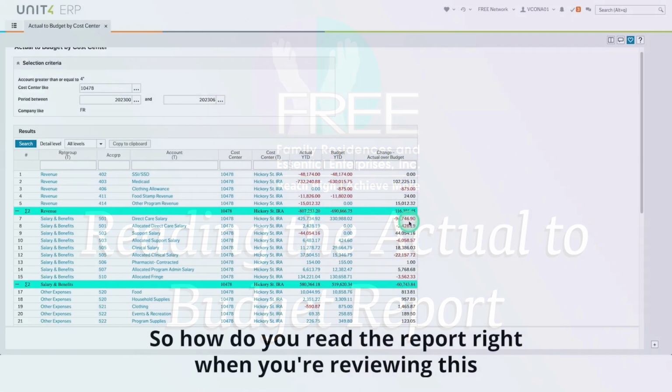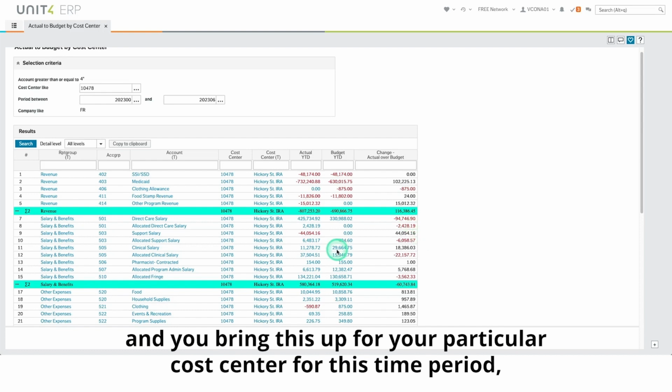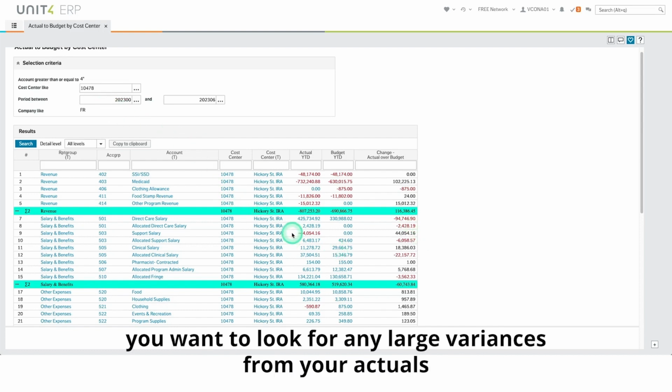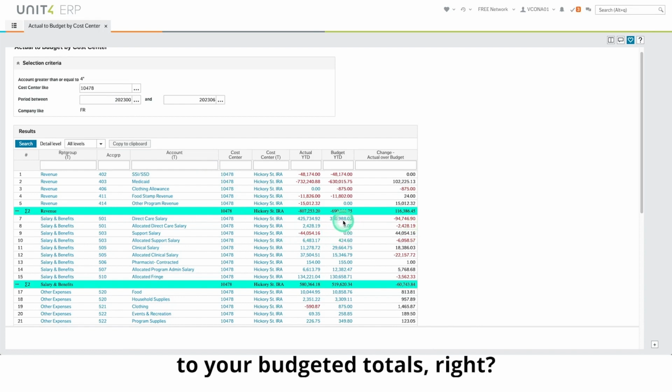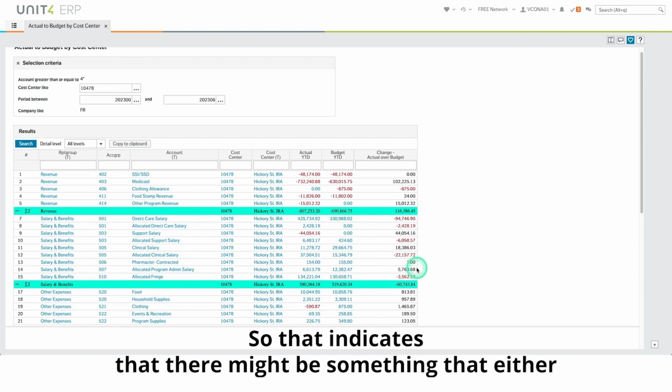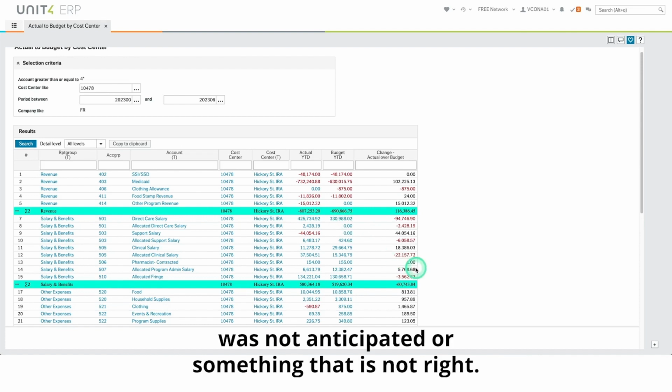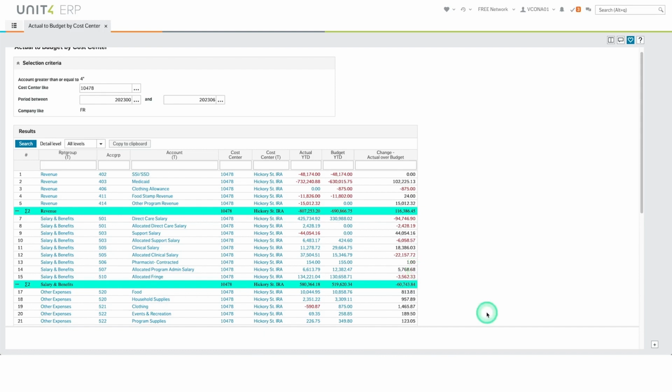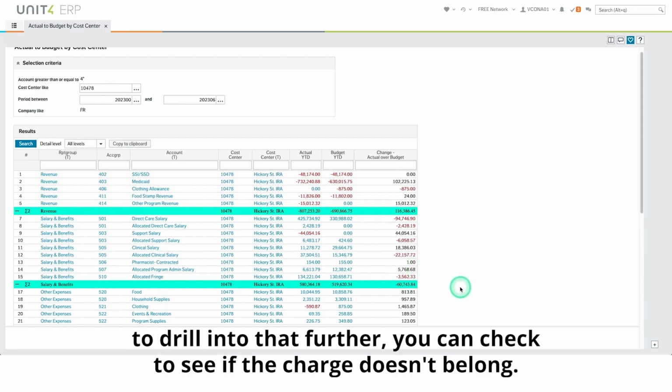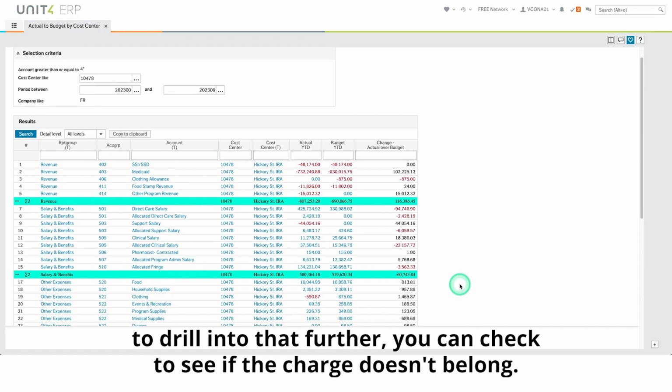How do you read the report? When you're reviewing this and you bring this up for your particular cost center for this time period, you want to look for any large variances from your actuals to your budgeted totals. That indicates that there might be something that either was not anticipated or something that is not right. If you want to drill into that further, you can check to see if the charge doesn't belong.